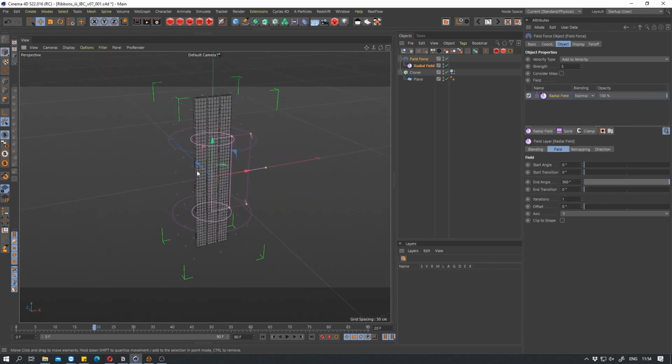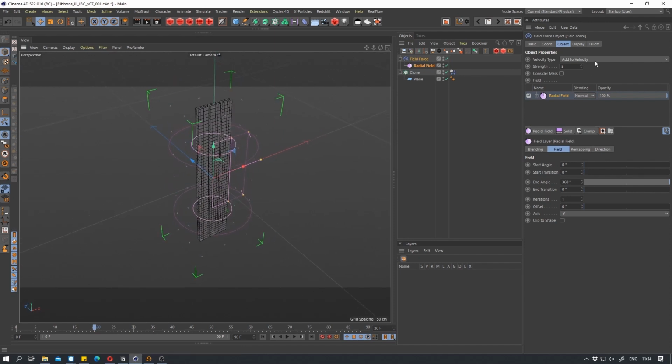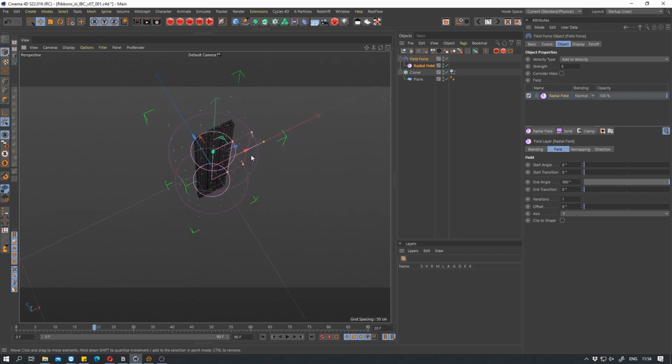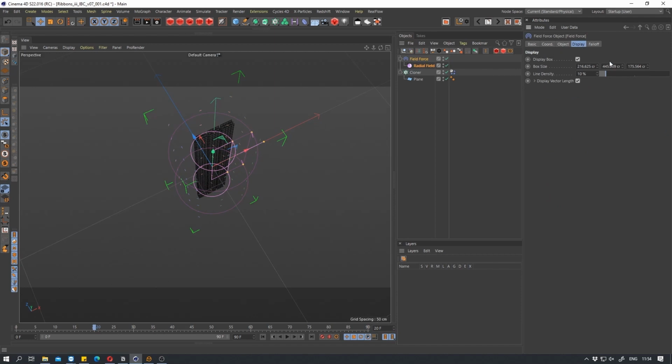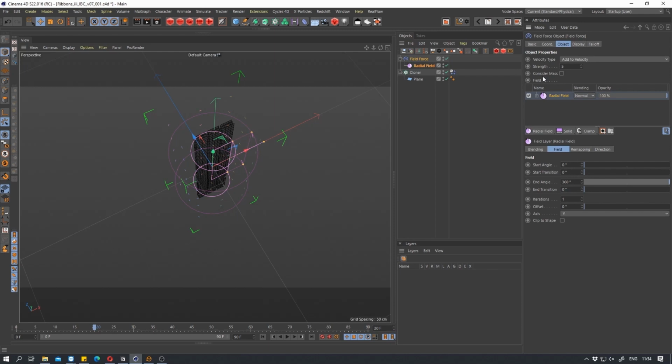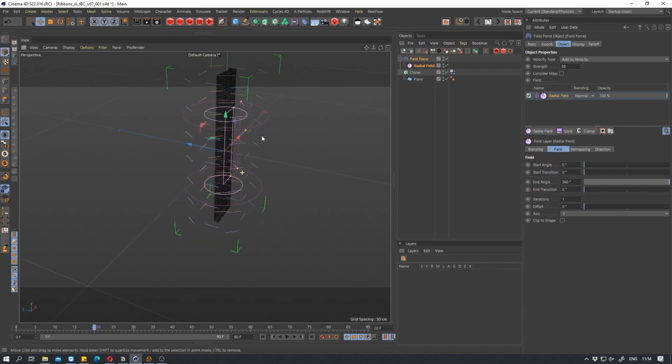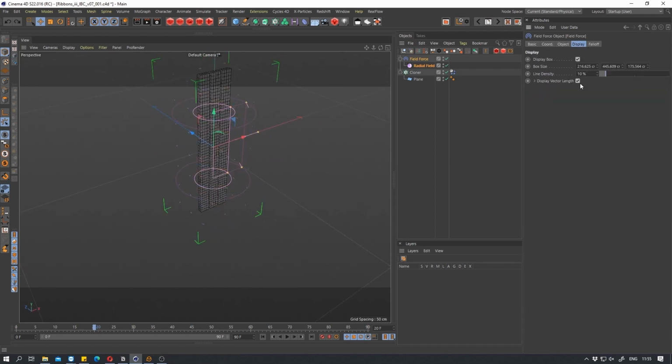Okay. Another thing that I want to call attention to is that you can see the force vectors, which is very useful. The size of them depends a bit on the strength or the display. If you change the strength, of course you can see them bigger, but you can also go to display and change the length here. You can do that, but oops, I keep undoing this.